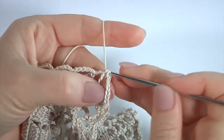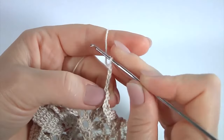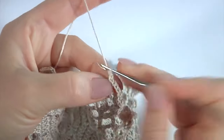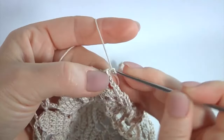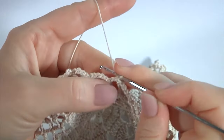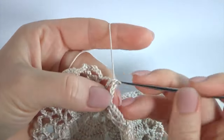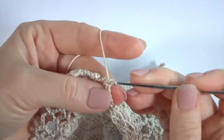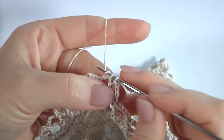1, 2, 3, 4, 5 and single crochet. Repeat this, chain of 5 and single crochet, again and again along the side.